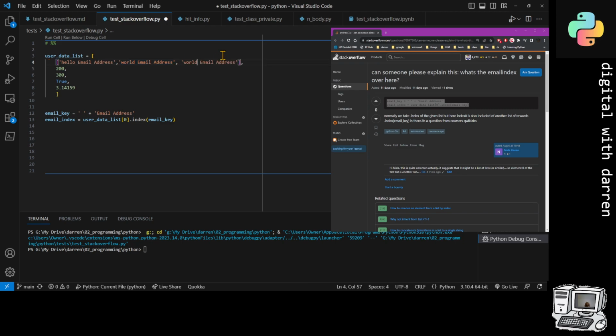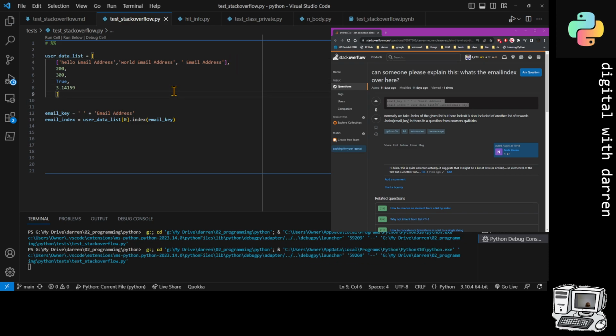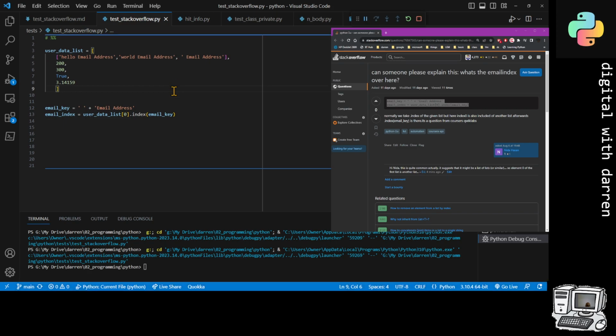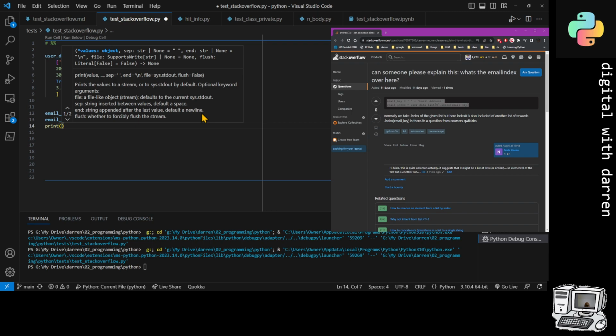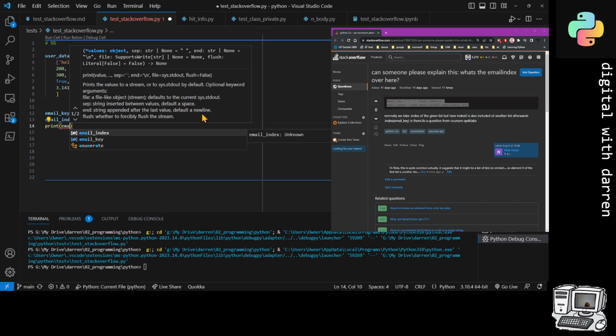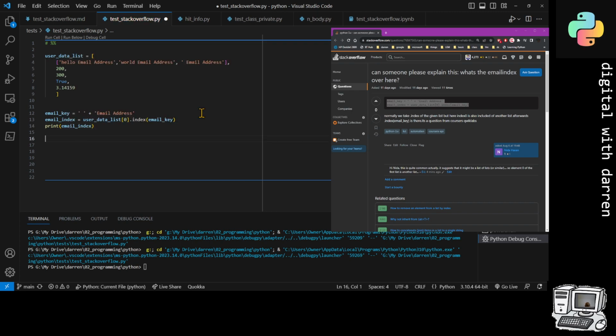And now just delete that. I wonder if that will work, and do F5. And well, okay, it worked, but we need to actually print it out. So print email index. So something like that, I guess. So F5.